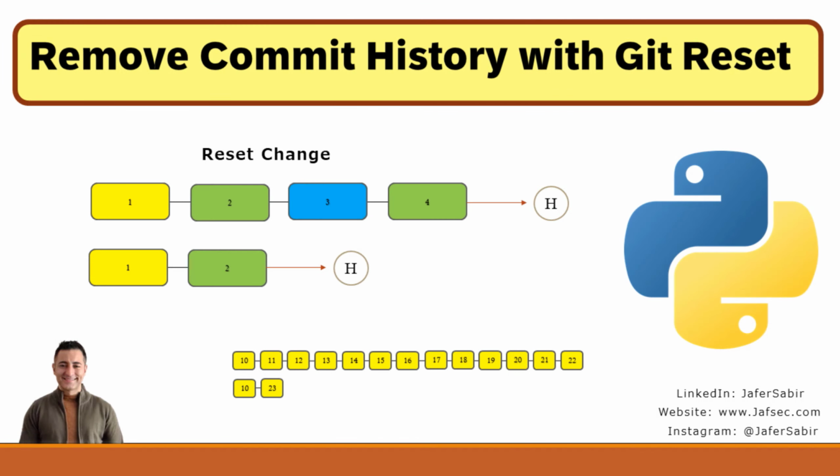I want to talk about another undo command, so to undo changes, and that's the git reset command. So the git reset command resets the head. It's used to move the current head and potentially branch pointer to a previous commit, which means it undoes changes made after that commit. And because you are modifying the commit history, it's safe to use with local changes, if you're sure you want to do this of course, but it can cause conflicts if shared with others.